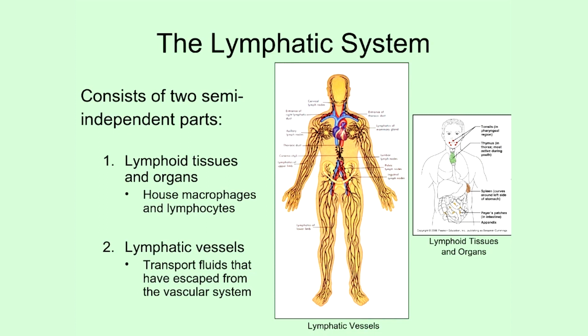However, when we're young, this is a place where a lot of T cells develop, and T cells are one of the cells of the immune system. And so that's why the thymus is considered to be a lymphatic organ, because it houses these cells that are developing that will eventually become part of the immune system. Down in here, you can see the spleen. So that has an immune system function as well. For that reason, it's considered to be a lymphoid organ.